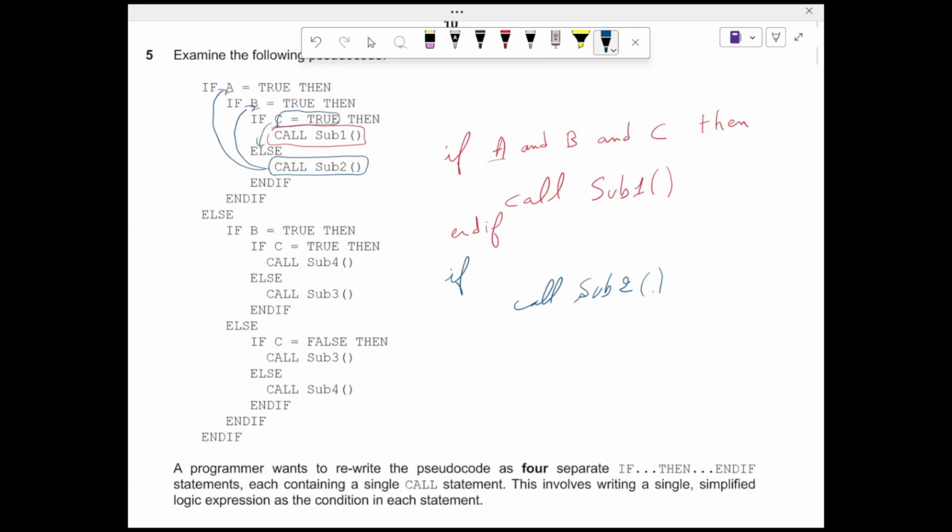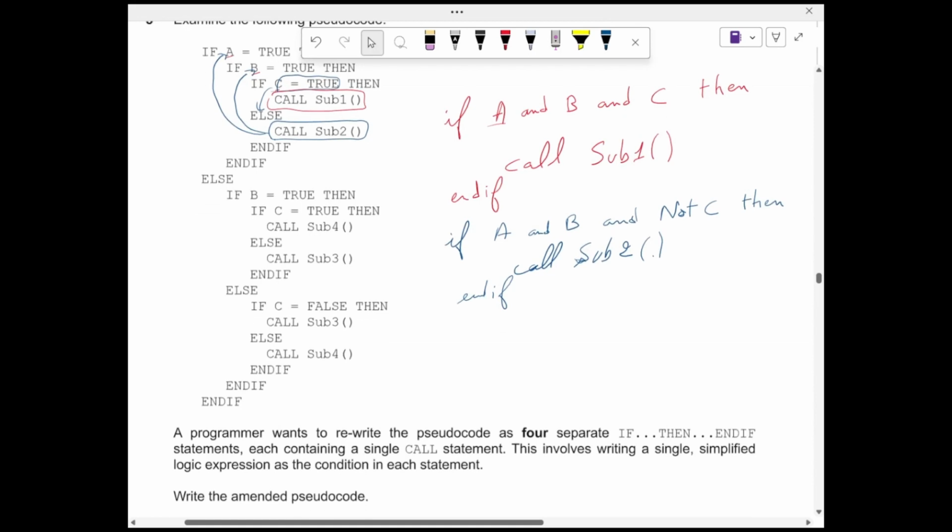So we can say if A and B and not C, then we will call sub2, and if sub 3.